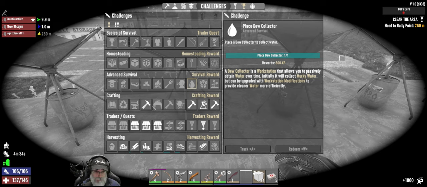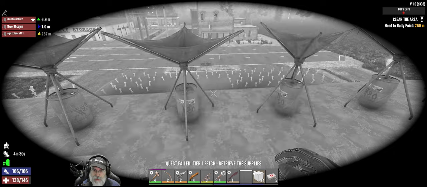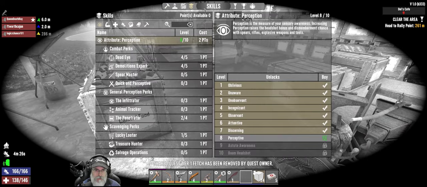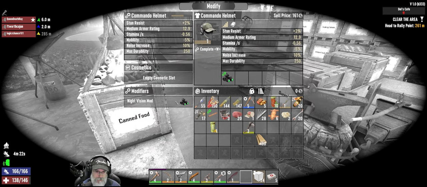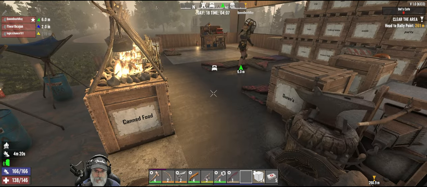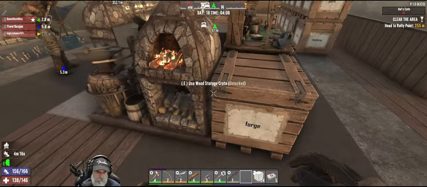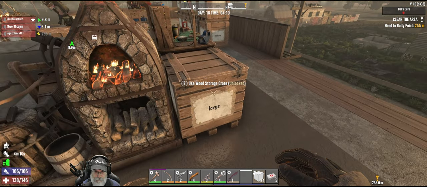Okay, so I got the first three rows done. Now I need to craft forged iron. Yep, and you have to watch it, unfortunately. Yeah, okay. I did the charred meat challenge. Looks like I need to drink from the source too. Huh, weird. Okay.